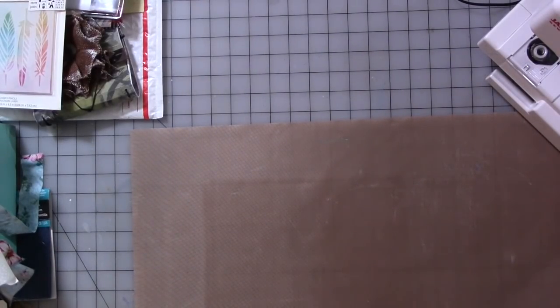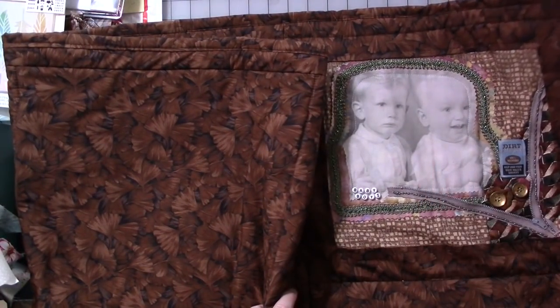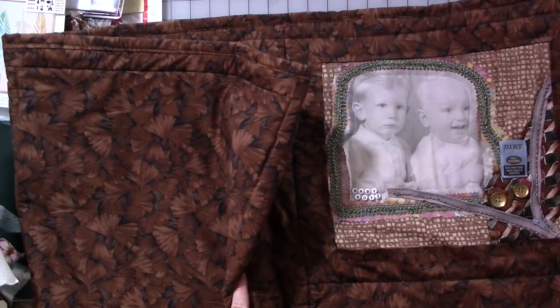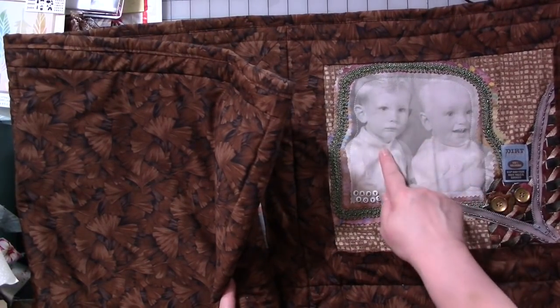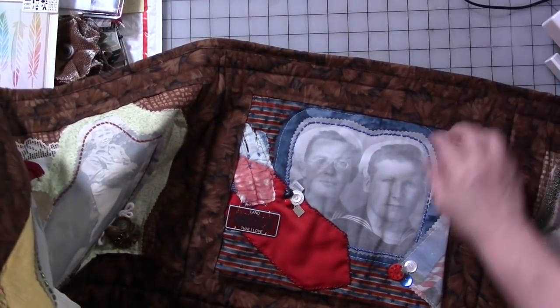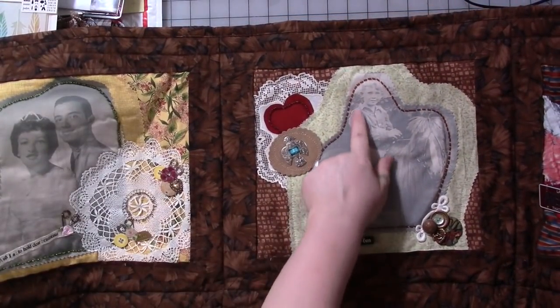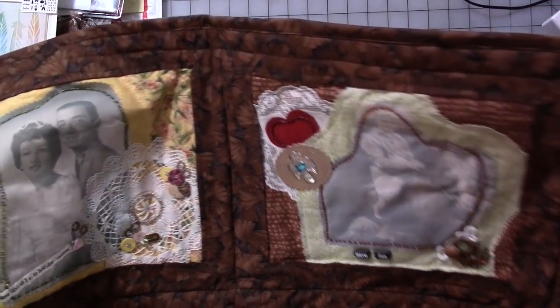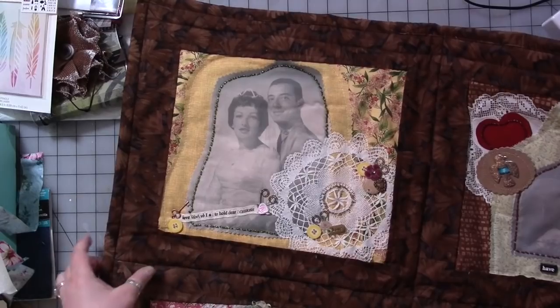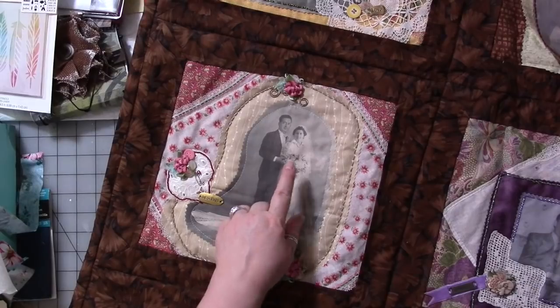Okay, it's a family tree quilt, and the pictures on the quilt are printed just the same way we did the backgrounds. This is my husband and his older brother. This is my grandfather and his brother. Each one's different. Each one has sort of little memory things attached to it. Family pieces, old buttons. This is another picture of my grandfather when he was a little boy. This is my parents on their wedding day. Hold on. My dad's parents on their wedding day.